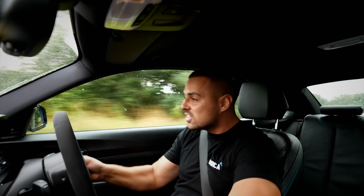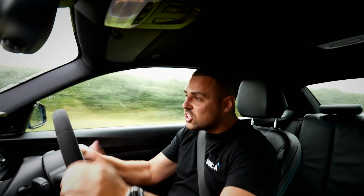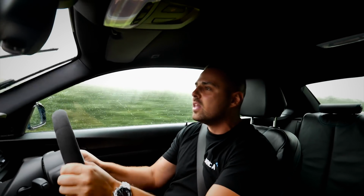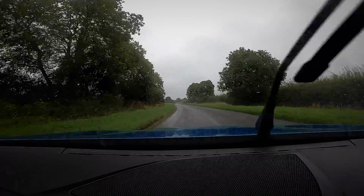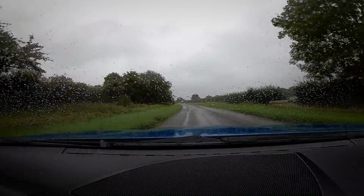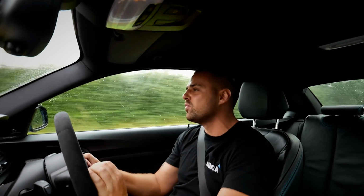And you know what? Something else I would say is a negative maybe, this car is running at stage 2 power right now, exactly the same level as the RS3 was. The RS3 was running at 540 brake, whereas this is only running at 430. So there is a big gap there in power. Obviously an RS3 is four-wheel drive as well, so if you was to put these cars side by side on a bloody drag strip, the RS3 would kill the M2. Alright, so it's a bit of food for thought.